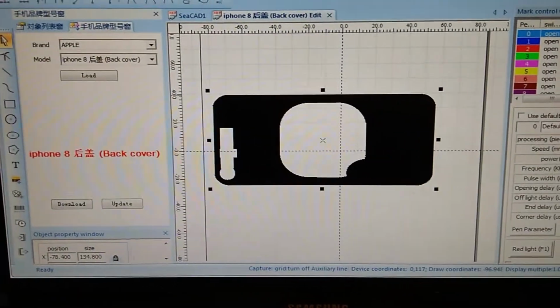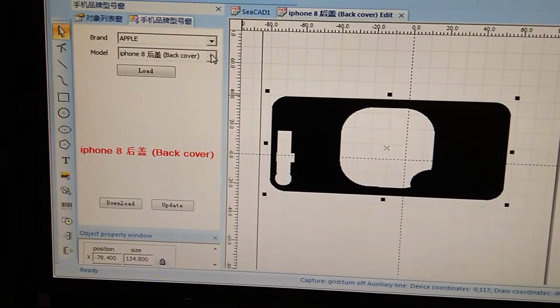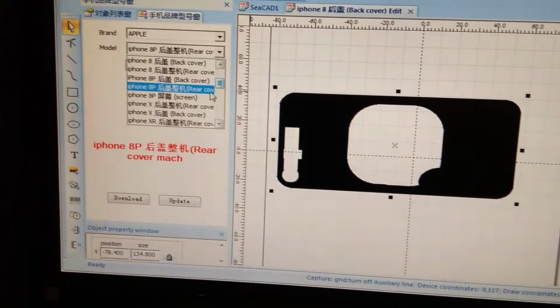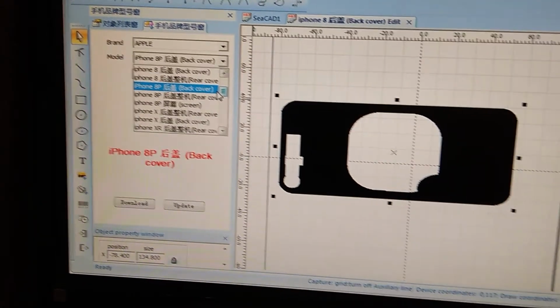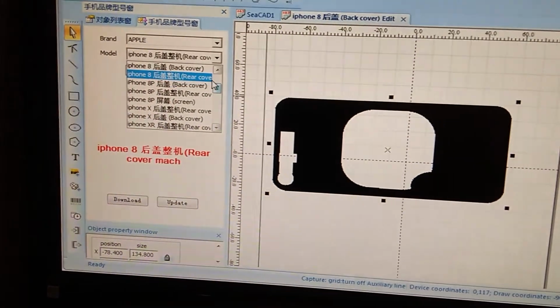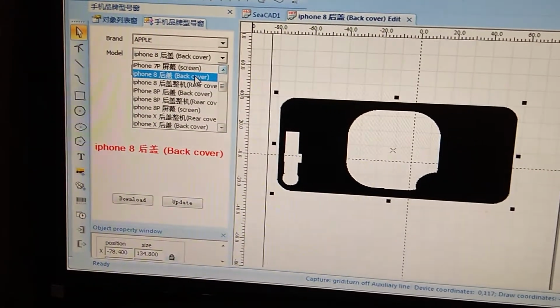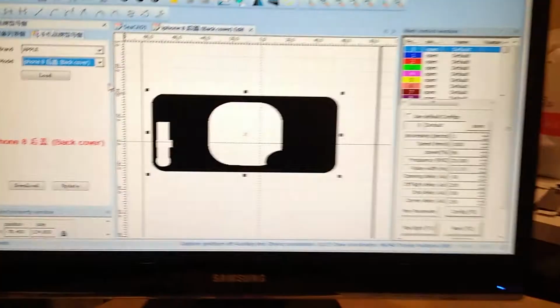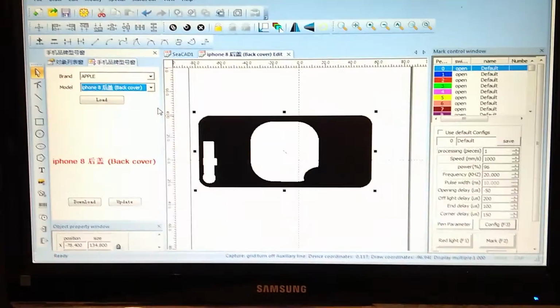In the future, if you need to access that template, it will be here in the model menu. Right now it won't be in here because the program requires that you close it and restart it in order for that new template to show up. But it will be right next to the original back cover, since it's all alphabetical order. And that's how you do an adjustment to a template.